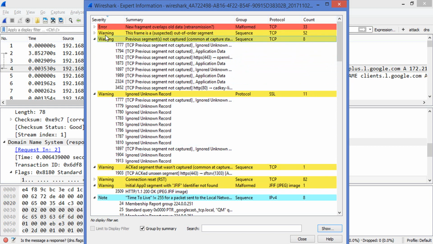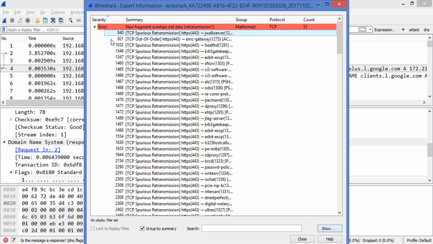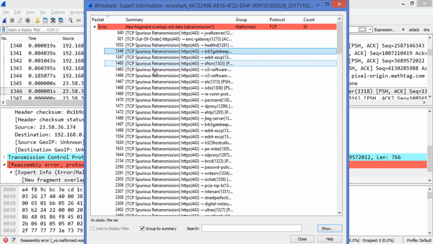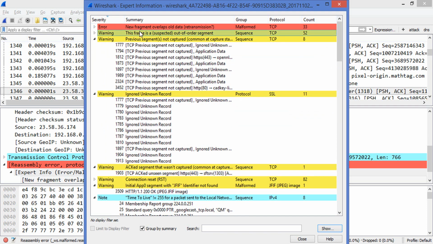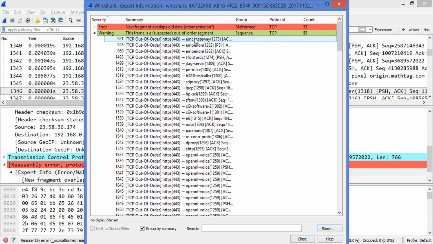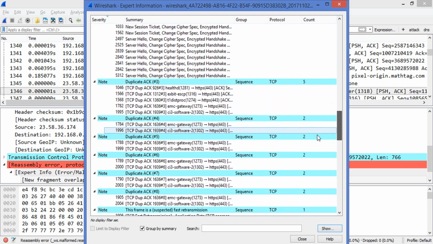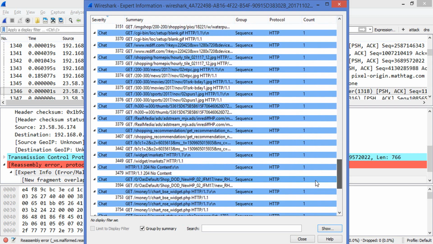There are three types: errors, warnings and notes. The warnings say the previous segment is not captured, there are ignored unknown records, there is an acknowledged unseen segment. And what are the errors here? If I expand, you will see that there are spurious retransmissions and various types of retransmissions we will discuss. And another warning is that this frame is a suspected out of order segment. All the errors in this capture we will be able to see here in the expert information.